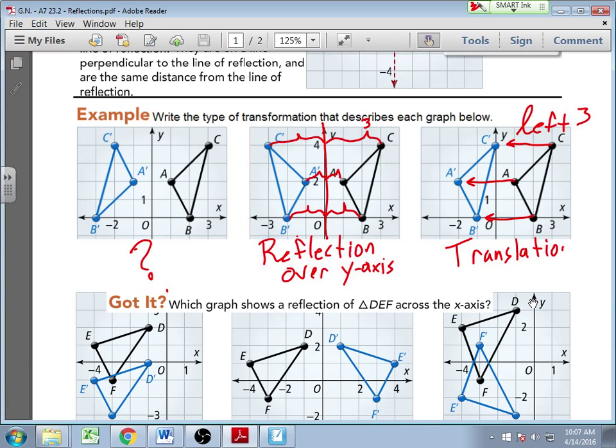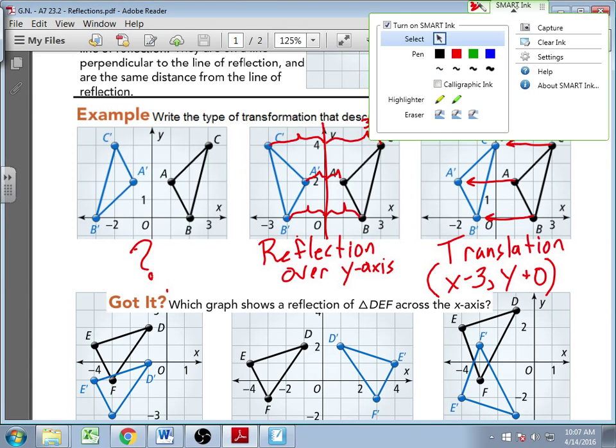Now let's put this in arrow notation. Did my X change or did my Y change? My X changed. What would happen to every X value here? It would go down. It would go down by how many? 3. Or you could add -3, but you can't do both. So X minus 3, Y stayed the same. So instead of just saying Y, we could say Y plus 0 to show it did not move vertically. It only moved horizontally. Questions, comments, concerns?